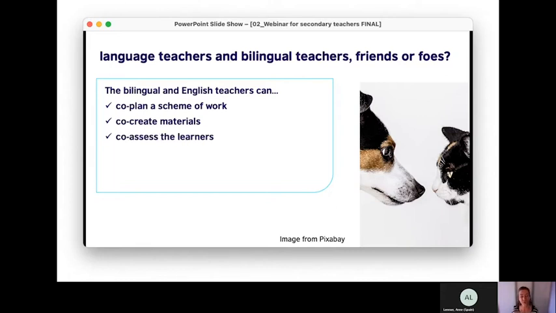Another thing that is very important, I think, that we can do to collaborate is to co-assess. So in the language classroom, if you're working with a subject teacher, you can ask the subject teacher to help you to assess the tasks that you've been working on in the language classroom, and vice versa. The language teacher can be invited to give some kind of feedback on or assessment of the language use in the subject classroom too. Now, in order to do that, you might need to prepare exams together so that you have an exam that has linguistic questions on the language area you've been working on, but also content questions for the subject area and work on that together.